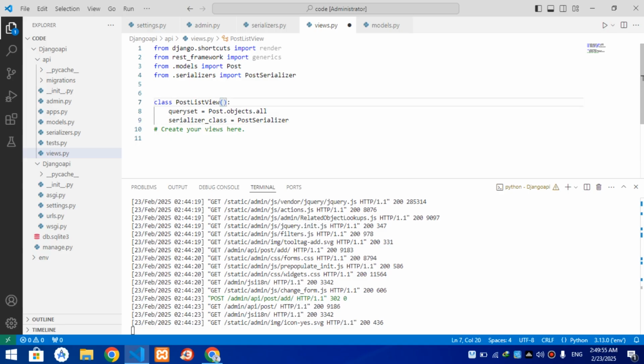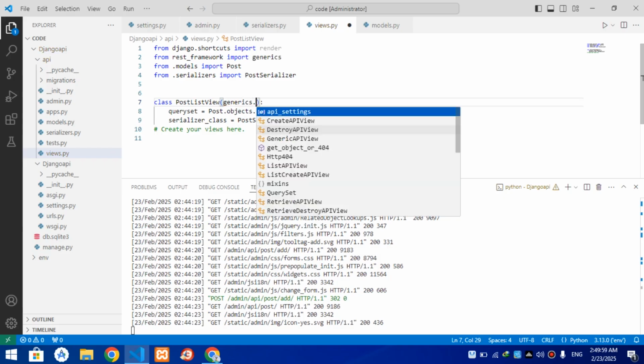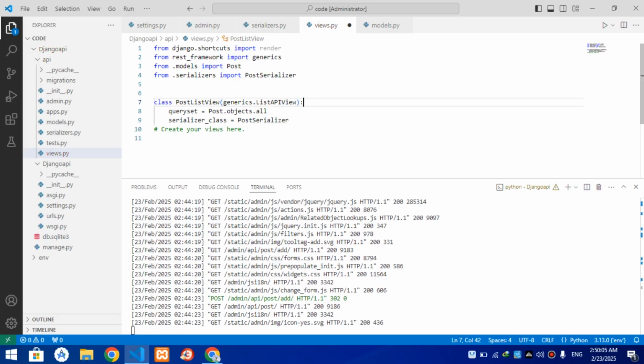So this should be generics.ListAPIView. Okay, so PostListView is done.